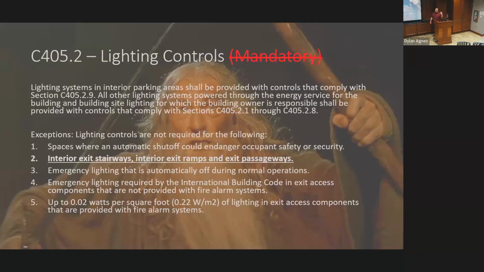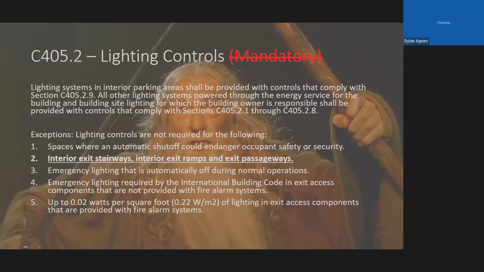So instead, it's just called lighting controls. I wanted to stick with my Lord of the Rings theme here, but I kept getting off. Basically, it also got reworked. Interior parking areas shall be provided with controls that comply with the interior parking control section.